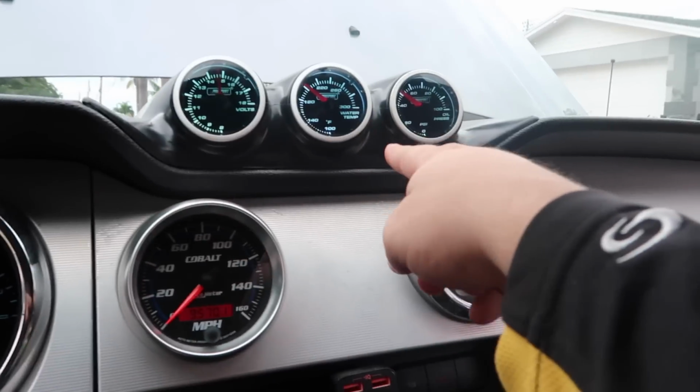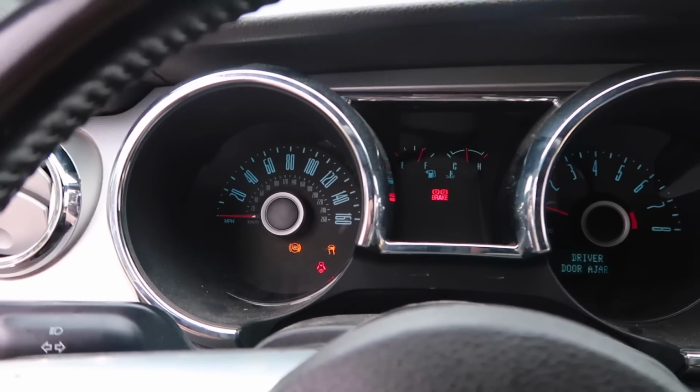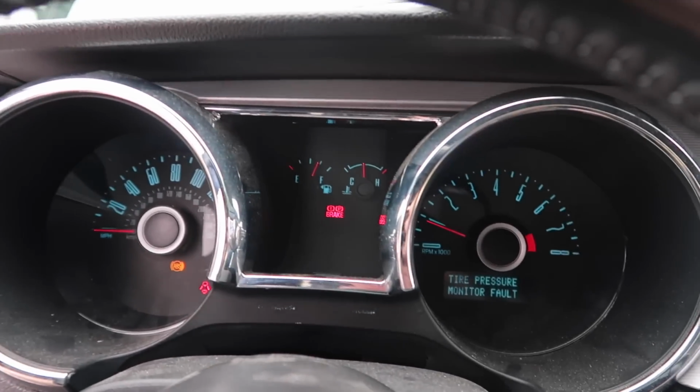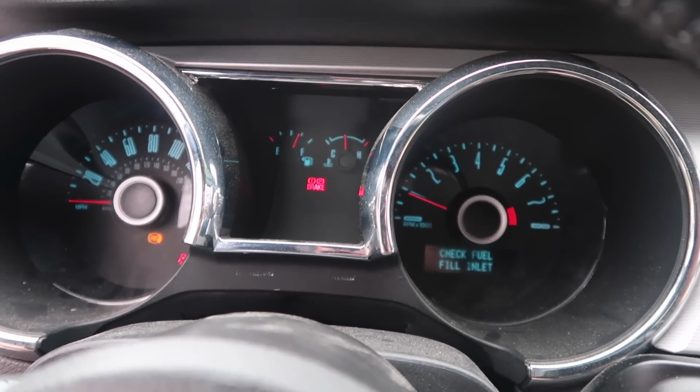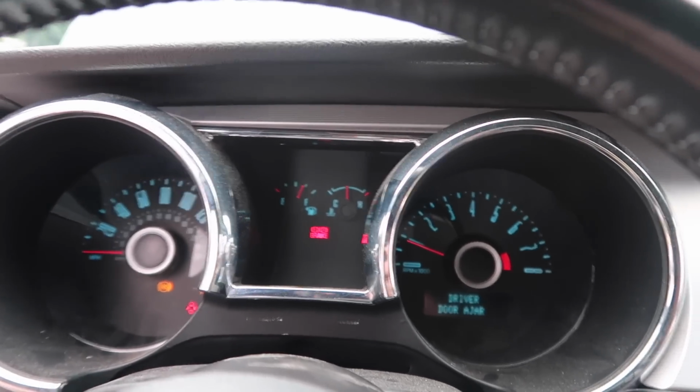We have the volts, water temp, and the oil pressure right there to monitor all of that, since it's not right there. I wonder how hard that would be to do. Right, so the wiring in itself would be pretty hard, but actually putting in the dash itself is not. It's pretty easy in itself, because it clips in just like the original 05 to 09. It's all relatively same fitment and everything.